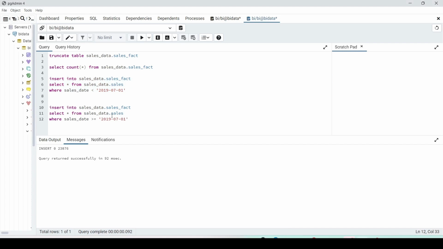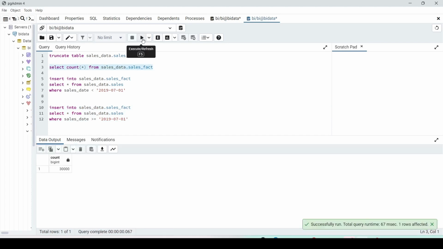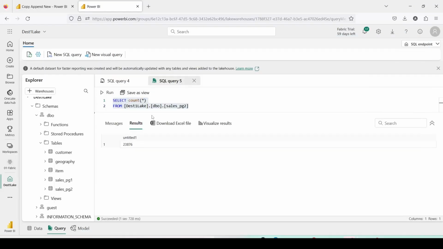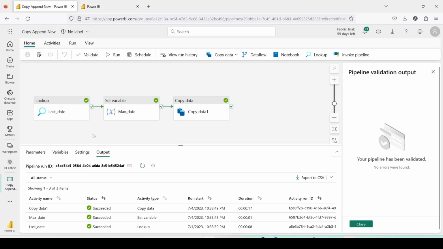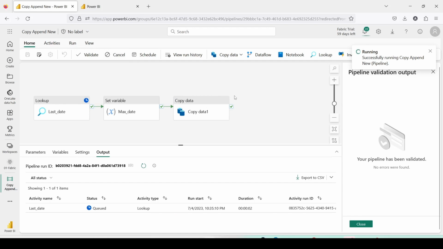Now what we are going to do is append new data. This time I'm not waiting to run it again, and what I'm thinking is my code is correct and I should now get 30,000. So if I run now, I'm expecting only those 6,000 odd rows will be added and I'll get 30,000 rows. So I go to my pipeline again without doing any change. I say run. Again, it's getting queued up and I'm expecting the first step, the last state, should give me a bigger date.